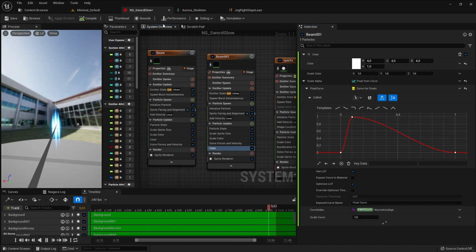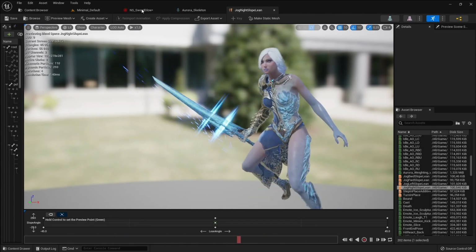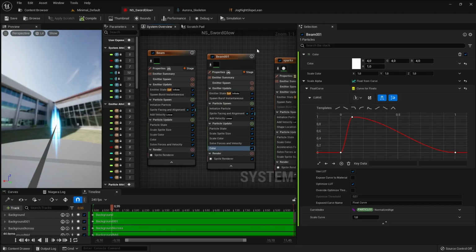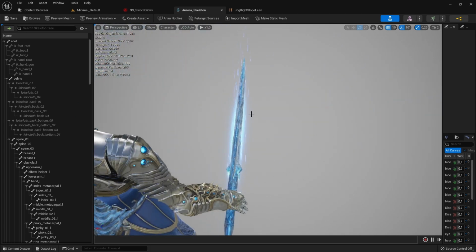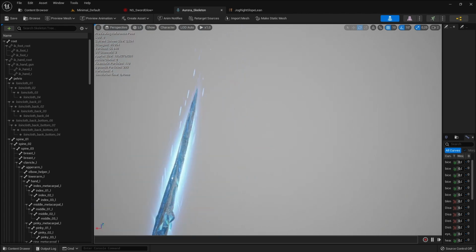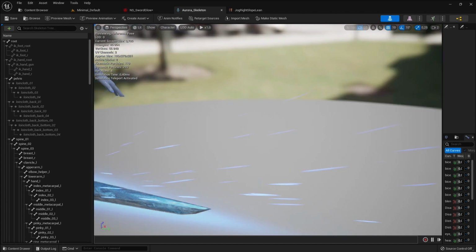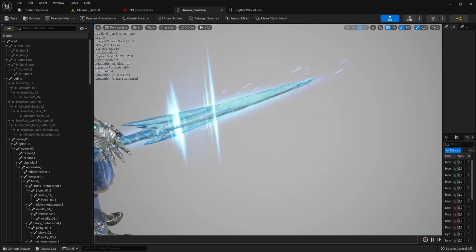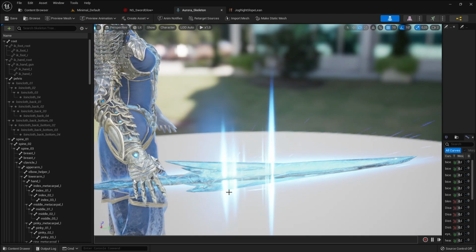Let's now see the big picture. We see that the sparks are a little bit weird. Yeah, I don't like those sparks at all. And on our sword, if we look at it from the top, okay. If we look at it from here, all right, some depth. Okay, let's fix those sparks. That, and I can barely see this going along. The more layers we add, the more invisible this becomes.